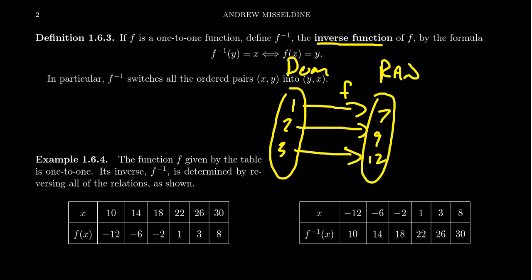Well, what the inverse function is going to do, it's going to change the direction of each of these arrows. It changes the direction. So instead of the arrows going to the right, we just switch them around and they go the other way around. Like this now. So f inverse will send 7 back to 1, f inverse will send 9 back to 2, and f inverse will send 12 back to 3.